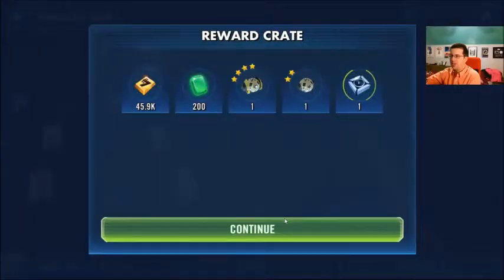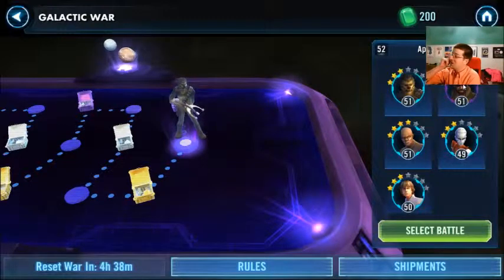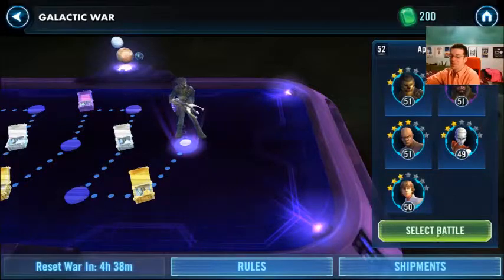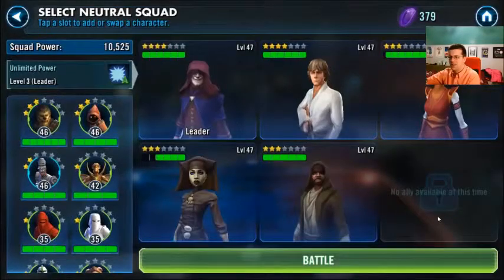We got 20 more crystals. We've got a purple gear Jedi. He's only 2-star though. It's strange that they're only 2-star, but they have purple gear on them. So that's how they roll apparently. So they got only one taunter. Definitely want to take out that Jedi first. I'm a little bit worried about that gear, and then probably their Skywalker.